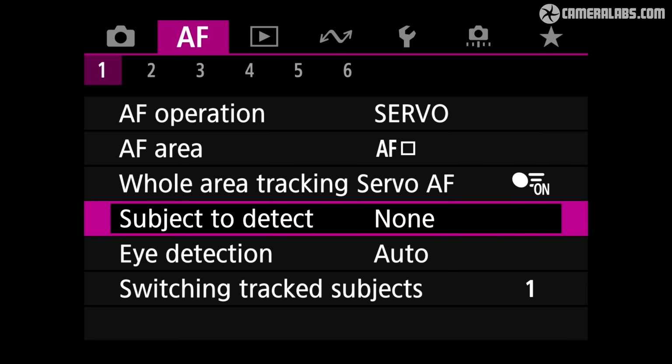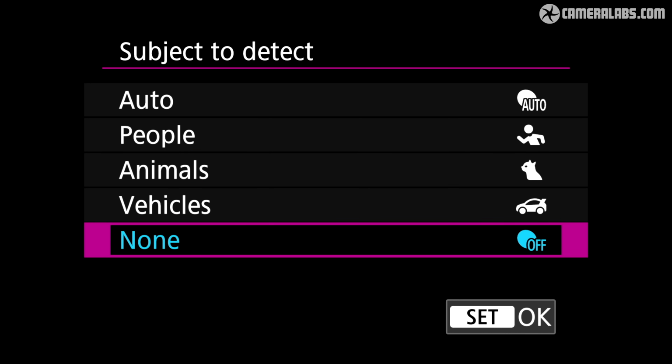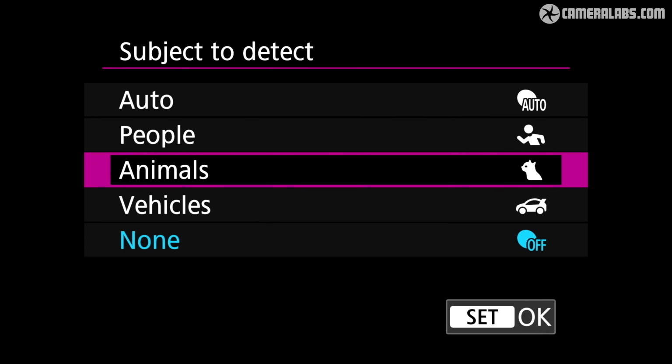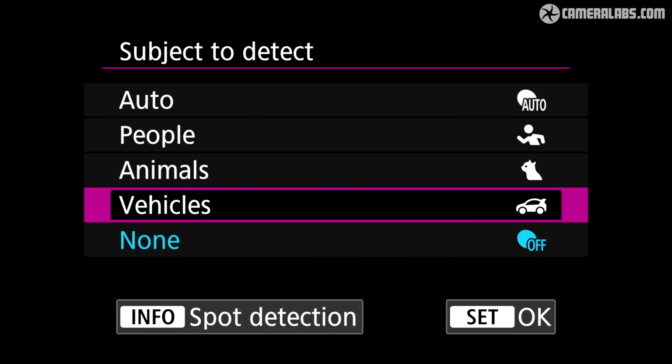Sure, if you're photographing portraits or events, well, human events anyway, I would manually select people as the subject type, as this will deliver quicker recognition and greater overall success rates. Likewise, if you're concentrating on, say, vehicles at a race or animals at a zoo, then do select them individually in the menus. But for general use, the auto setting works so well, I simply left the R6 II to its own devices and forgot all about it.